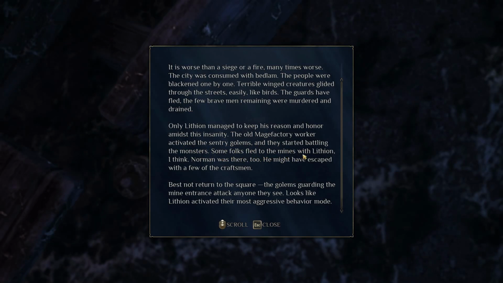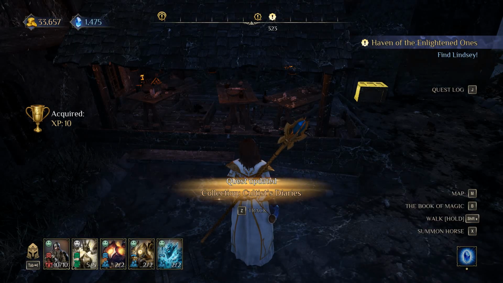Some folks fled to the mines with a Lithian, I think. Norman was there too. We might have escaped with a few of the craftsmen. Best not return to the square. The golems guarding the mine entrance attack anyone they see. Looks like Lithian activated their most aggressive behavior mode.